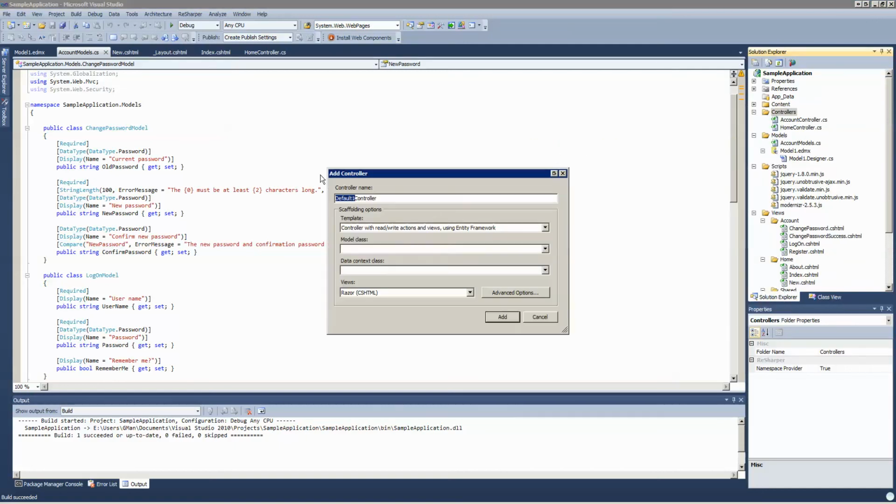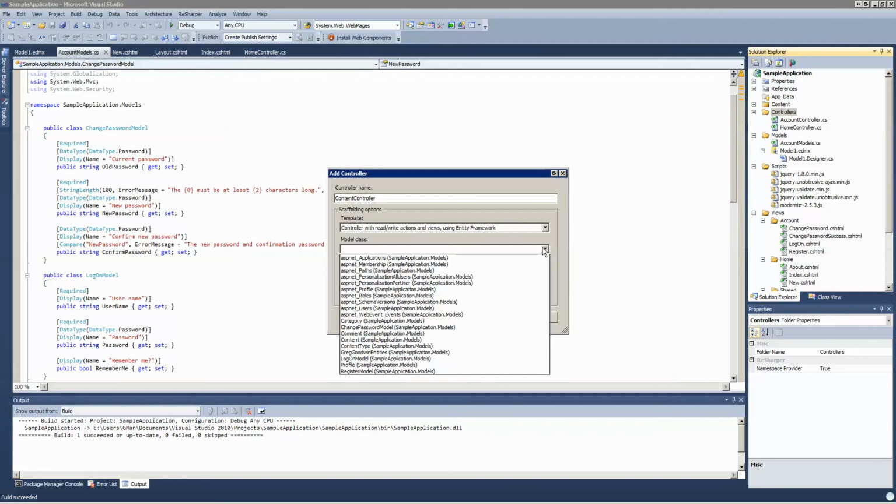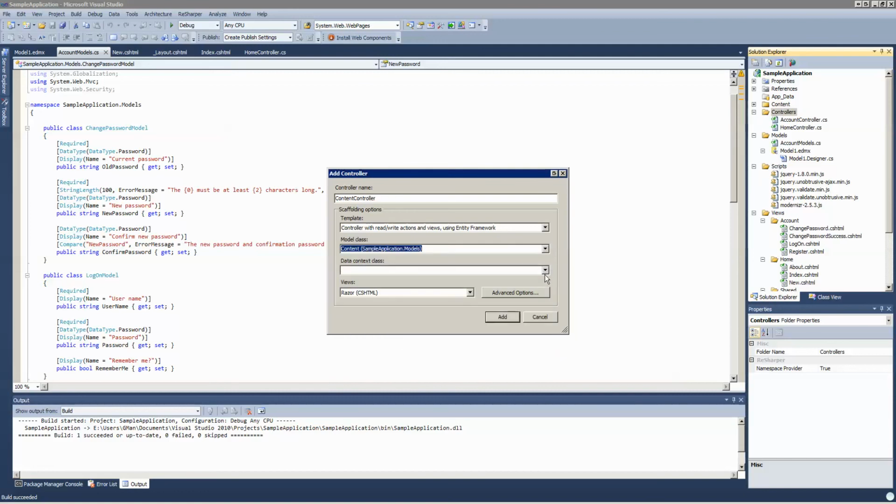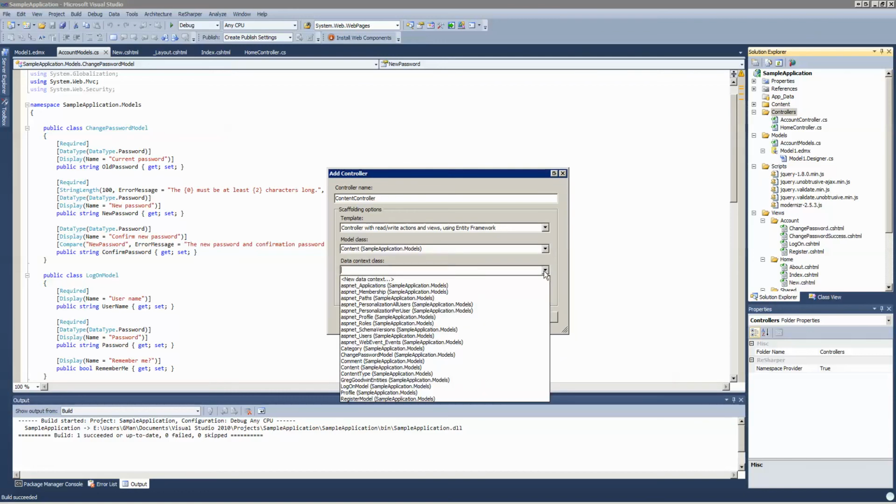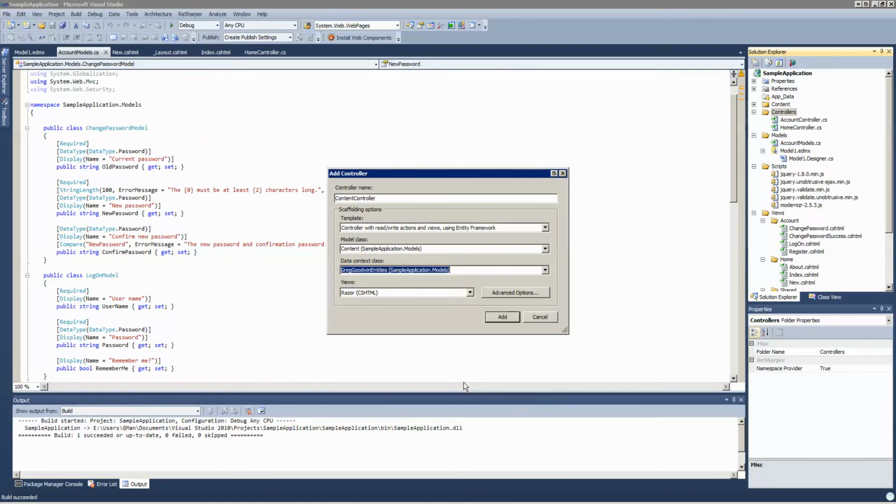Add controller content. So now it shows all my tables that are in the database. So I can choose content, and then it'll ask you what data context class you want to use. And remember, the one I created automatically was called Greg Goodwin Entities. I choose that, make sure it's Razor, and click add.